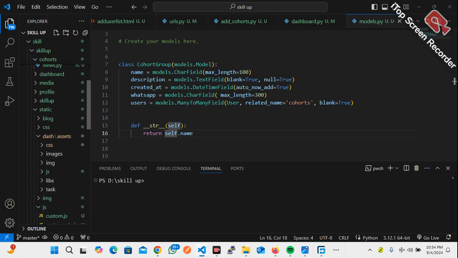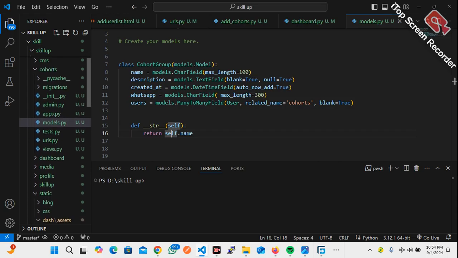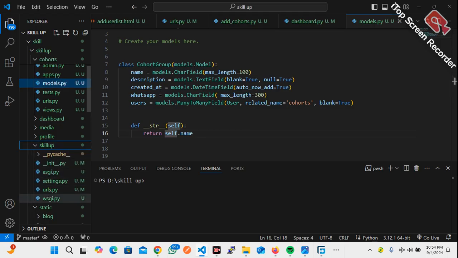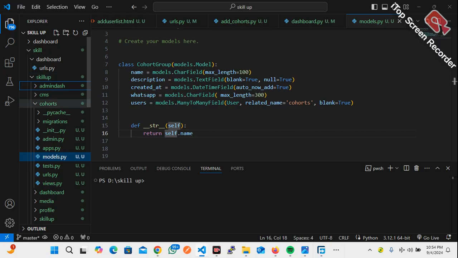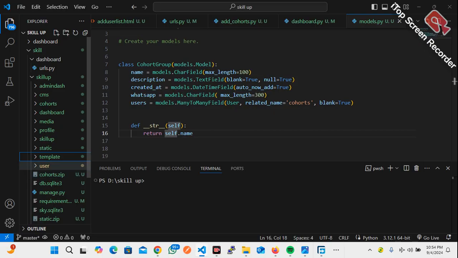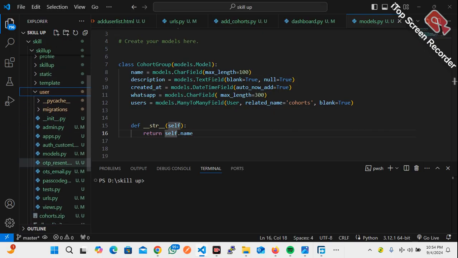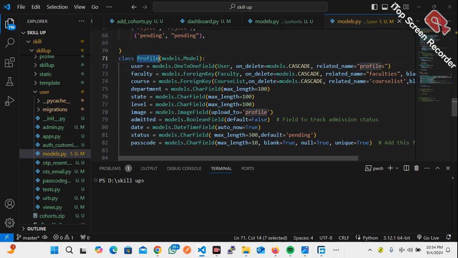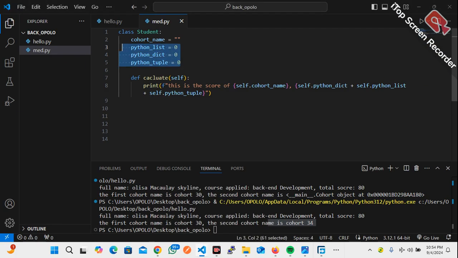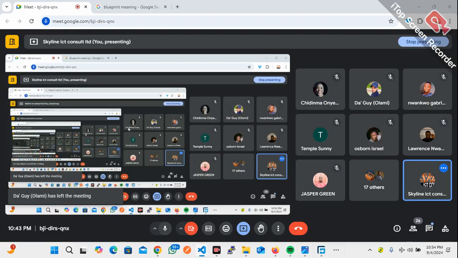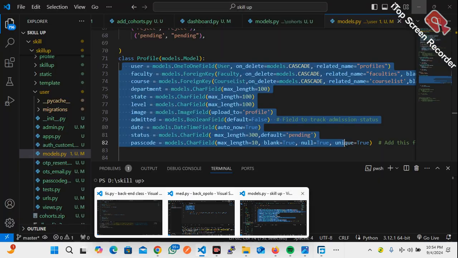I think I have another bigger database. I think this is one of them. Okay, this is authentication, where I have more of the authentication. Okay, this user model. So look at this class. I have my model. Inside this class, this is what we actually did, right? You can see what we did here, what we did in the class. Exactly what we did here is also what we did here. Have you seen it? So this is actually a database we are creating.